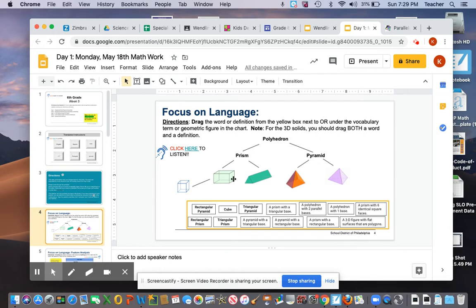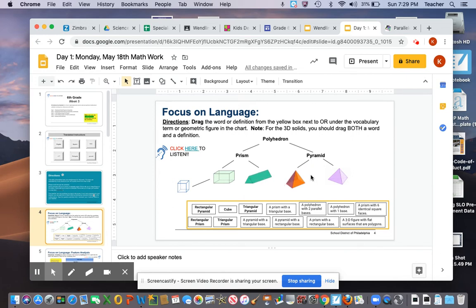A prism looks like these guys right here. These 3 are prisms. They have different names though. A prism needs to have 2 identical bases. So they're also parallel. So on this one, I've got a square on this side and a square on this side. Those are my bases, or the top and the bottom. This one you can flip all the way around. For this guy, this triangle and this triangle on the other end are my parallel and identical bases. And this one is all squares, so anywhere you flip it, they're going to have 2 parallel bases.